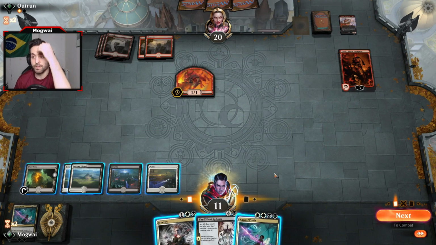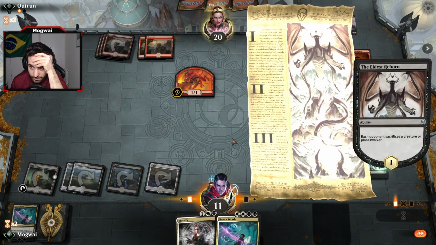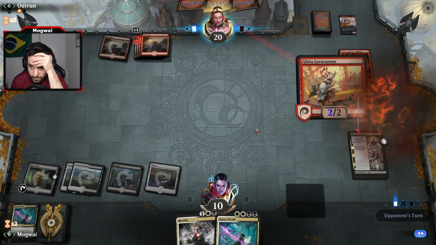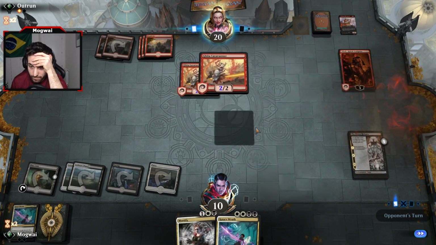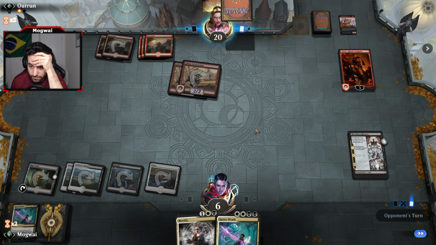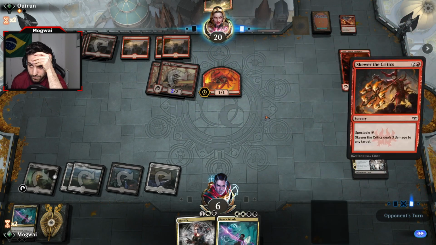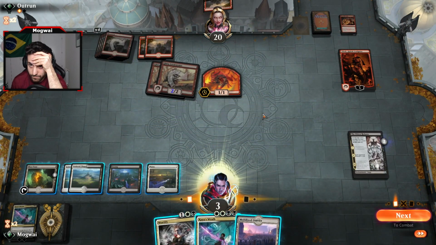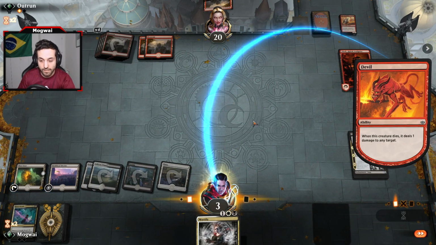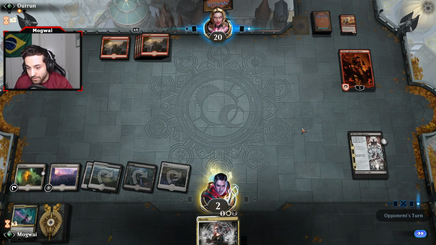This Eldest Reborn doesn't do anything for us. Oh my god, this is obnoxious. I'm still gonna play it. It is crazy. This is actually crazy. Like, the fact that I am down versus mono red control like this.